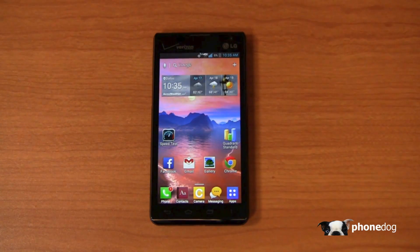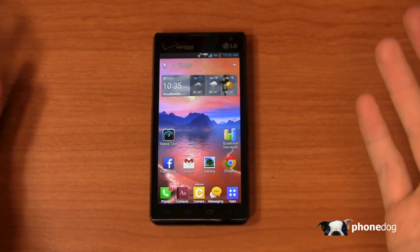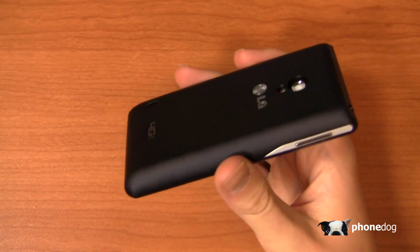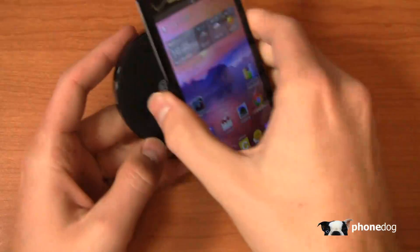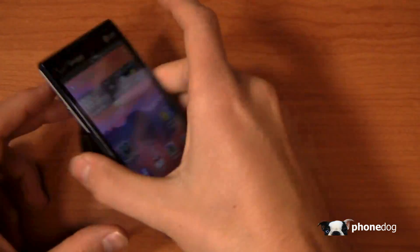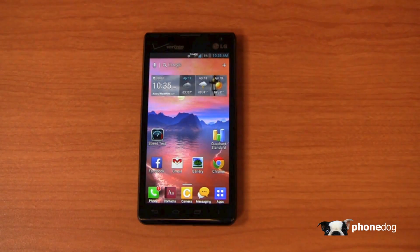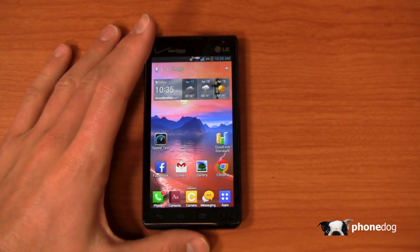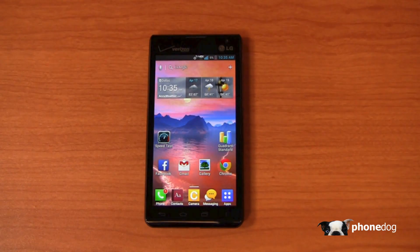It's part two of the review of the LG Lucid 2 on Verizon Wireless — a device that's free with a two-year agreement. And even though you can get some nice goodies like a wireless charger for about 80 additional dollars, it comes with a back cover and charger as well. Even with the goodies it's still a nicely priced Android smartphone with decent mid-range specs. Special thanks to our partners at Best Buy Mobile for giving us devices like the Lucid 2, HTC One, and Note 2 for our OnePod Bandit giveaway game.